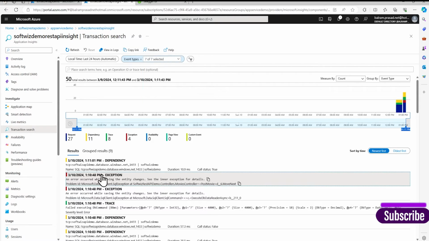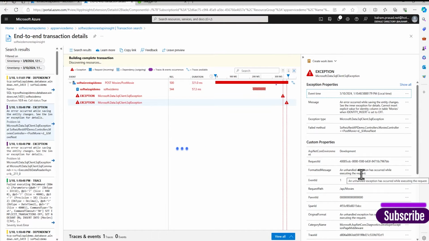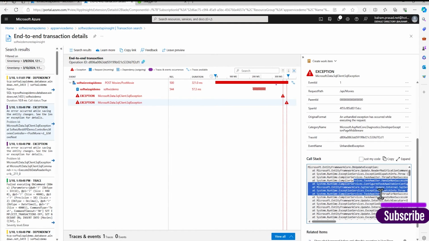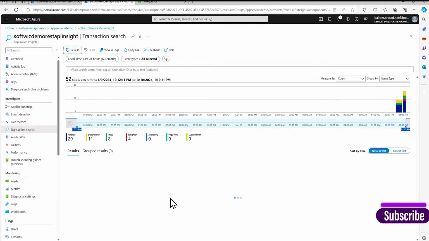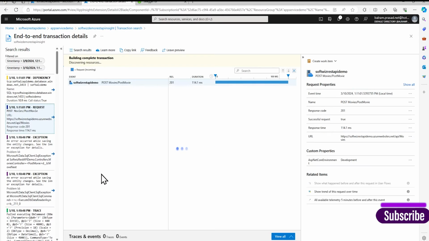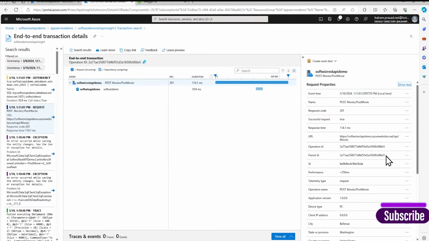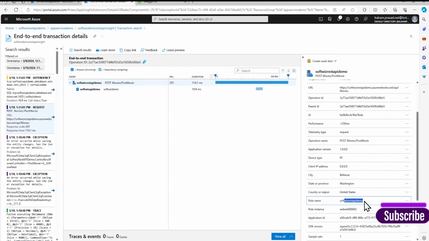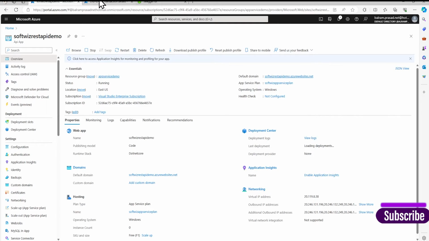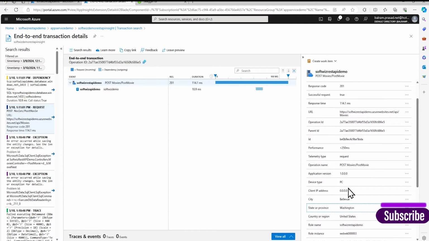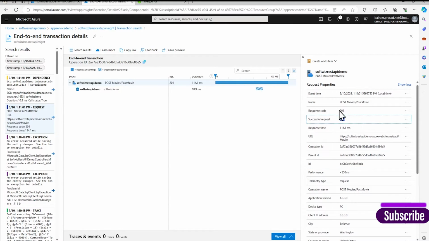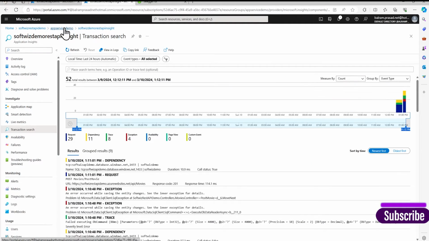If you see this one, this just came, right, because we were doing that where identity insert was off, so it was giving that one which line of code it came, so all the details are coming. And also let's see more, and we just posted one movie, and if we see that details, right, all the details are coming. And I wanted to show you this one, role name, right? Role name is coming from this API app, and all this IP and what is the city it is deployed in and other things will start coming. And if your performance benchmark is less than 250 milliseconds, another thing will start coming, right? Successful request, 201 response is there, and we can build on this one, adding more insight, going deeper.